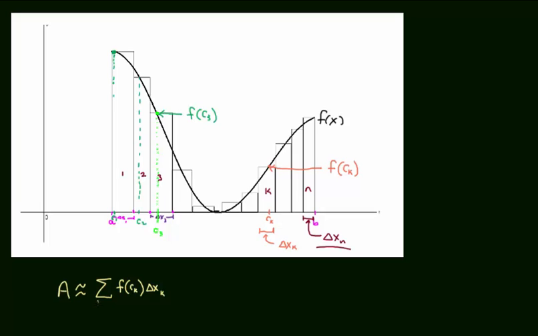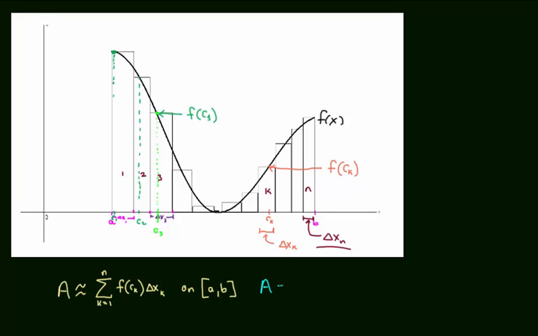And we're going to do that from k equals 1 to the nth. And the area is approximately the sum of the areas of these rectangles. And of course that's going to occur on this interval from a to b. Now let's compare that to the actual area.